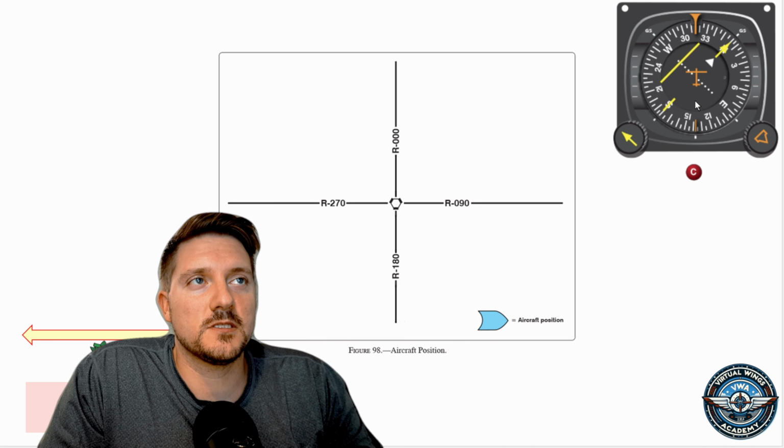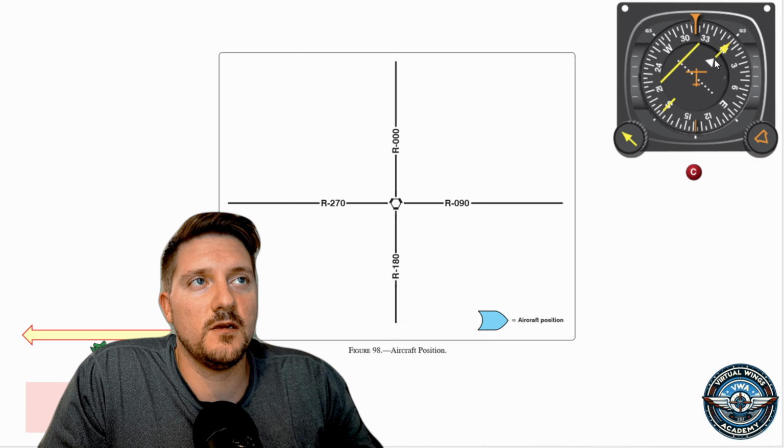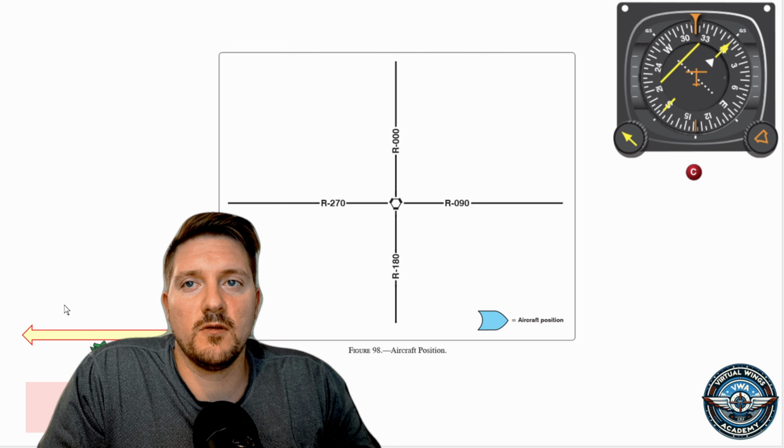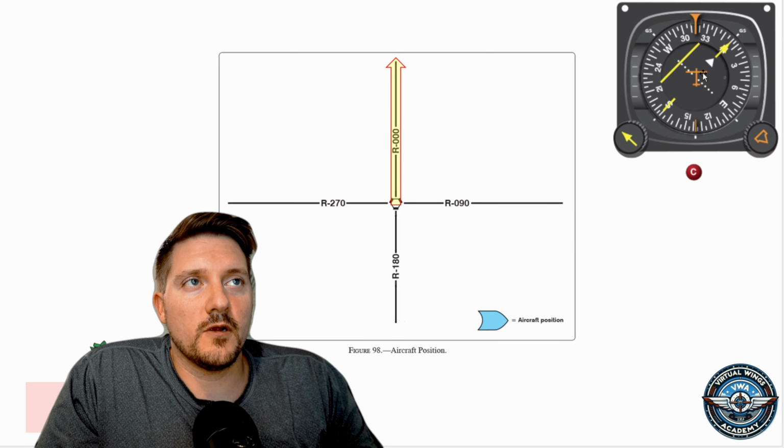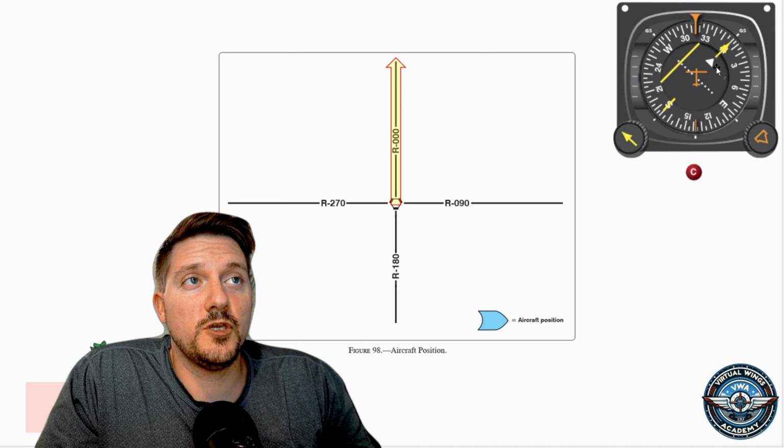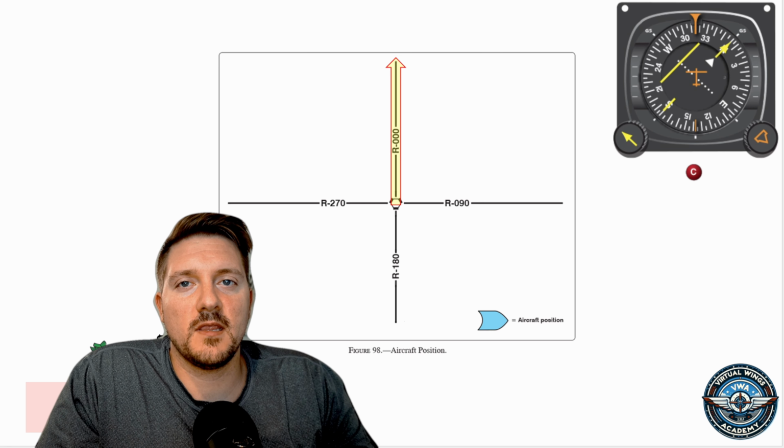So our first step is, let's go ahead and define the radial we're on. Looks like the radial is a northward heading here. The arrow is going through 0, 0, 0. So let's define that on the chart. So there's our radial. Next, we want to see what our to/from flag is showing. It's showing a 2. They're lined up. So let's get that on the chart.